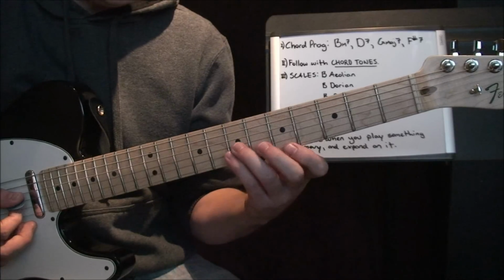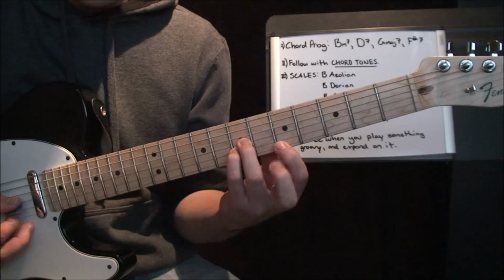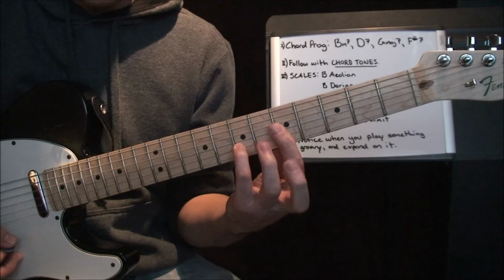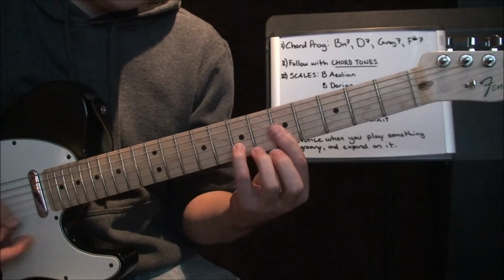Okay, and then we have D. Now your root note here for your D chord is right there. So if you move that to the minor 7th, then you get your D7 chord. Okay, so.